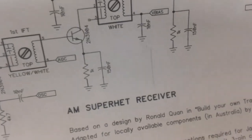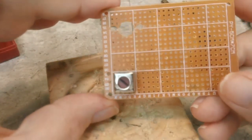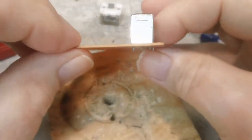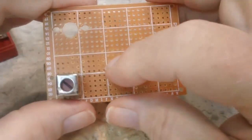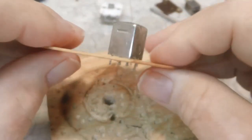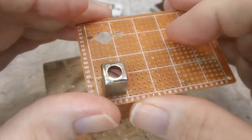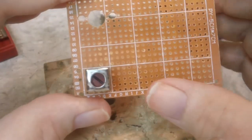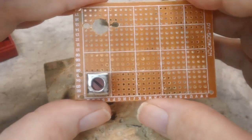So that's what we're looking at, and like I say, I think I'm off to a pretty good start on this can. I'm very happy with the way that came out, and like I said, it was fairly easy to do. I'm just happy about that, and I hope the rest of them go as easily as that one did. And if they do, I think we'll have this together here in no time. So, all right, I'm going to turn this off now. I do believe I have enough for a video. I'm trying to keep these short enough to where you're not having to watch 20 minutes each time.